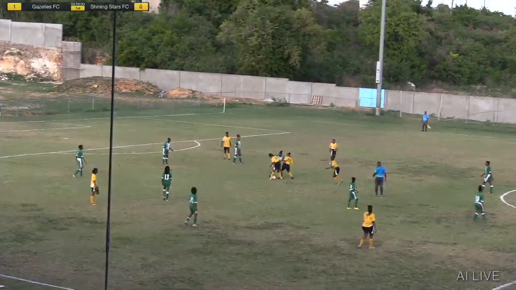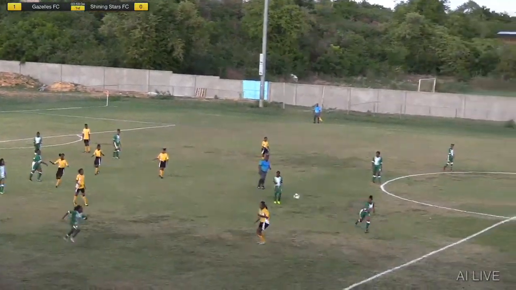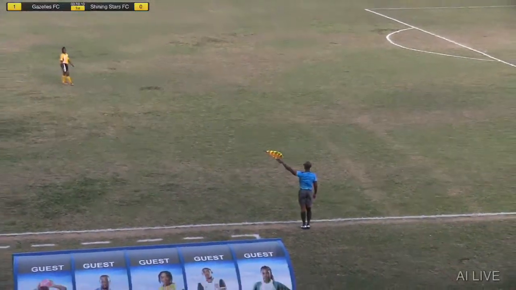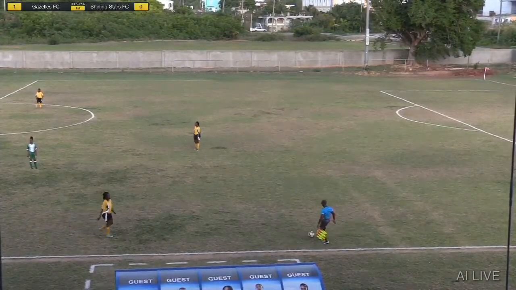It's with Singh now in the midfield, but it's going to break for the Gazelles, and she's going to look to go with a great pass. If it can stay in, there's not enough curve on it, and it's out for a throw for the Shining Stars.